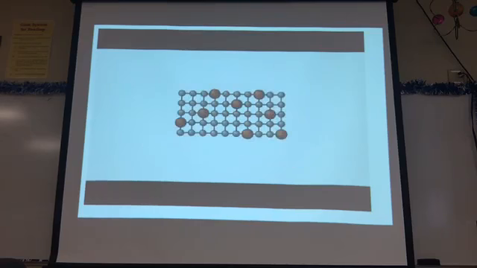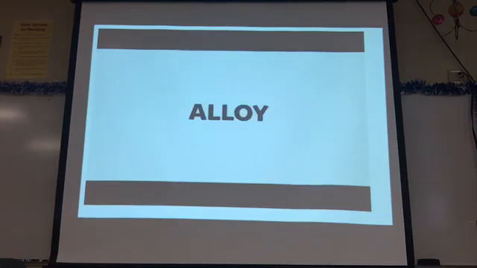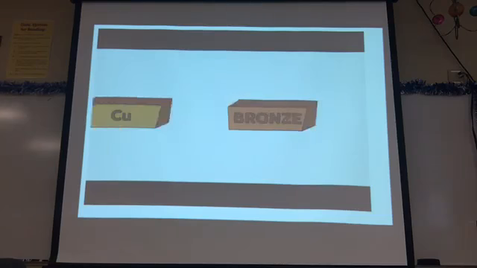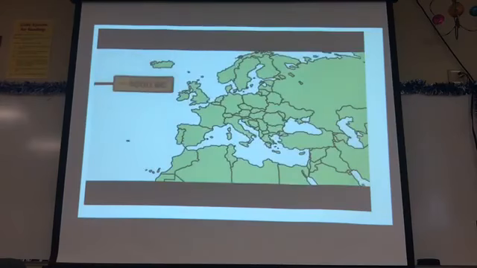These structures are called alloys. Contrast this with compounds between metals and non-metals, or between non-metallic elements, where the proportions of each element is fixed. The oldest example of an alloy, perhaps, is the way bronze took over from copper in the early human communities of Europe around 6,000 years ago.